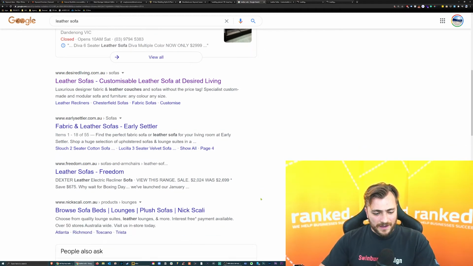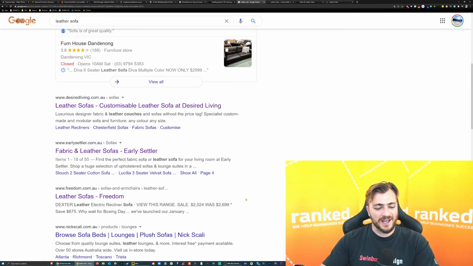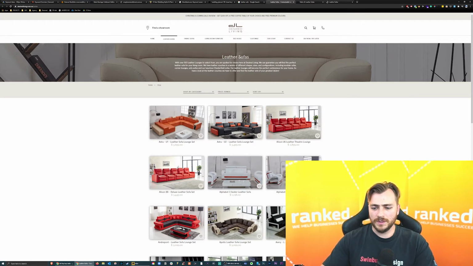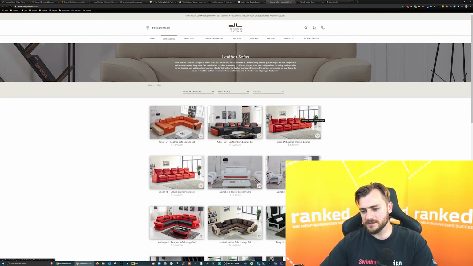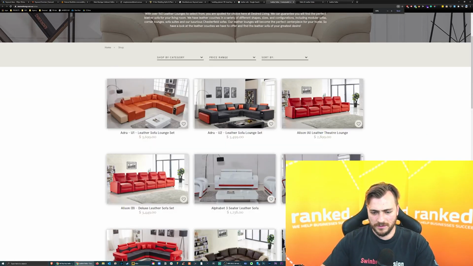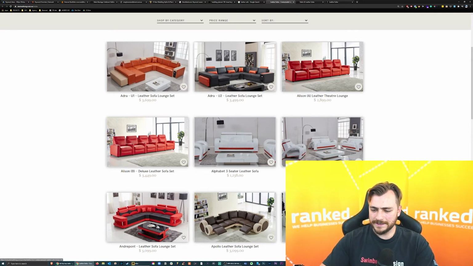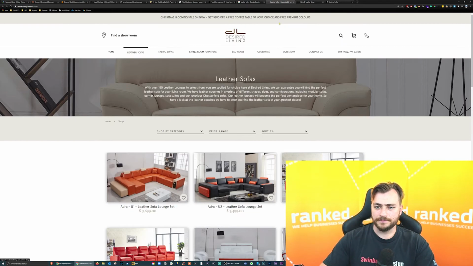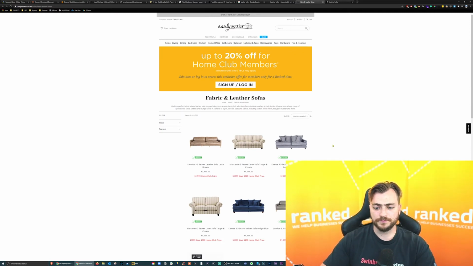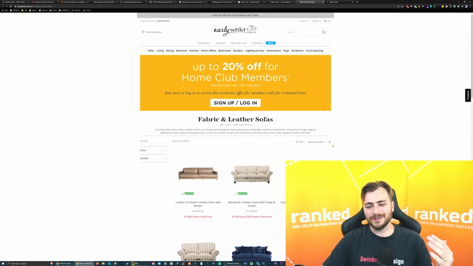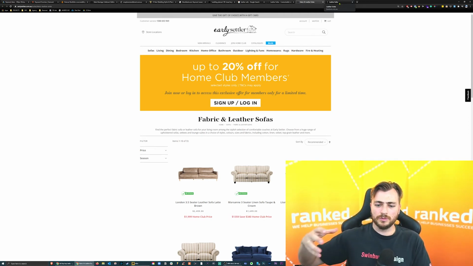Freedom. So far, that's a hard keyword to rank for. This looks like an e-commerce website. Yes, it is. If I press that, there's probably a button that says, take my cash, take all my money. Those sofas look pretty cool, huh? Let me zoom in so it feels like the sofas are closer to me, but they're not. This is funky. Anyway, what's the next one? Another e-commerce. So in other words, if you build a page that doesn't look like this, that doesn't have all of these options, you're probably not gonna rank for these keywords. So what's the intent behind this keyword? Google will serve us websites that are selling sofas online.